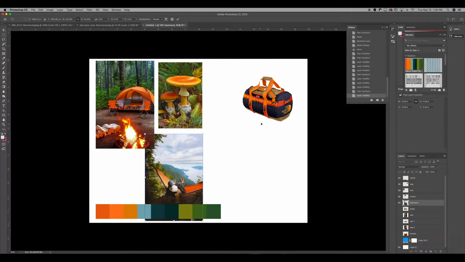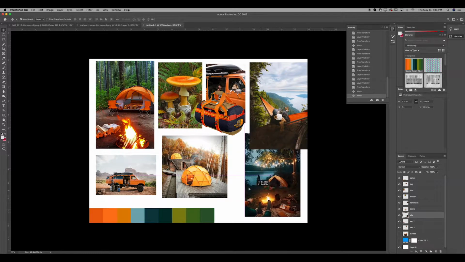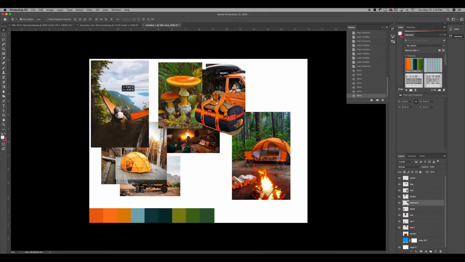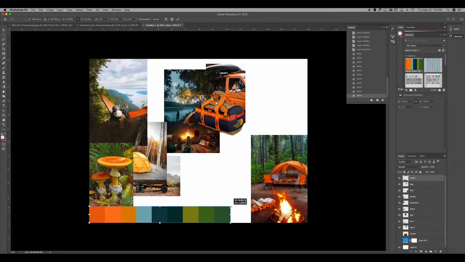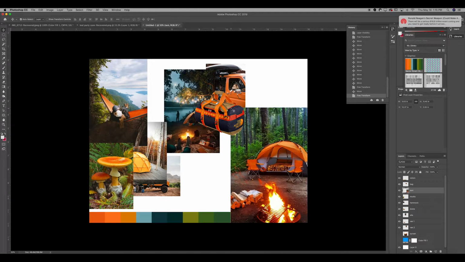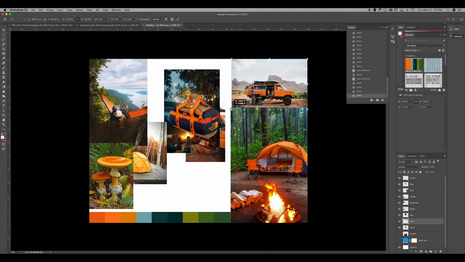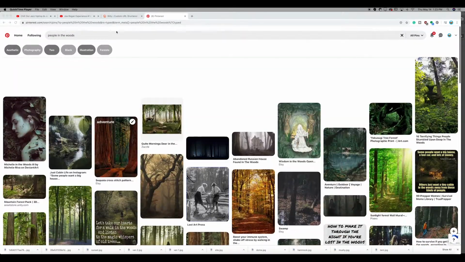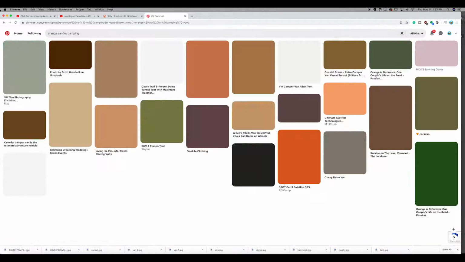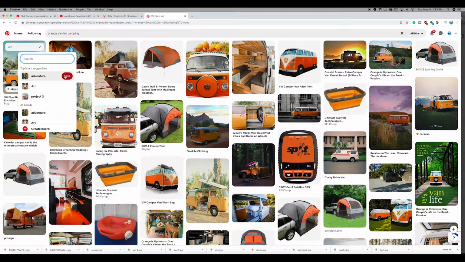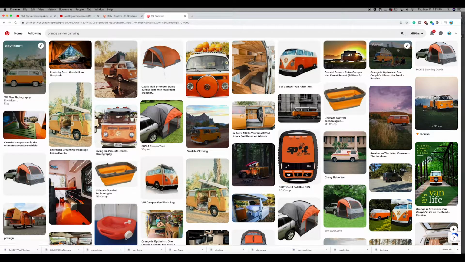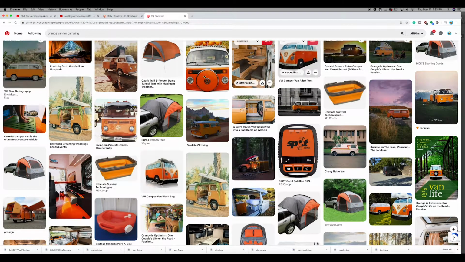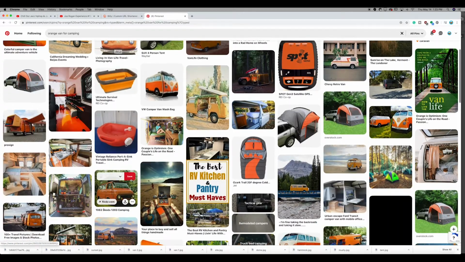You can see it takes a few minutes, a few different tries in terms of where I want to put certain images. For me, like I said, it's all very intuitive. Now, I'm back in Pinterest trying to find a better photo of an orange van that I can use. I'm saving a couple different photos, and you'll see in a second, I will pick and save my favorite, and I'm going to place it and rasterize it.